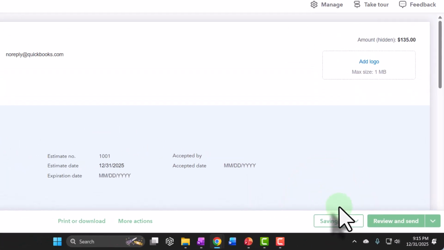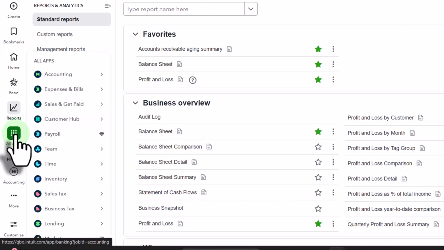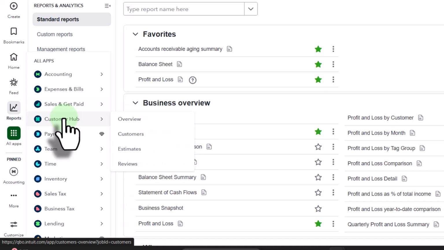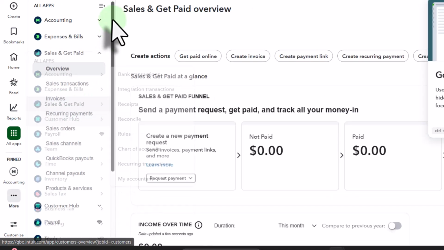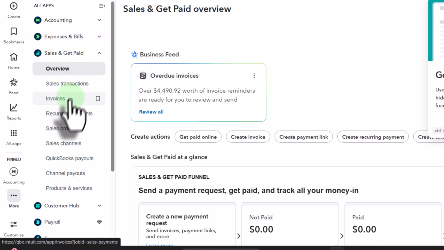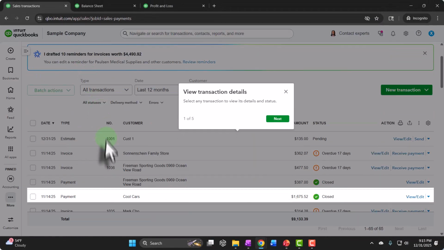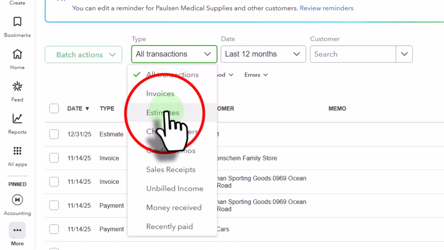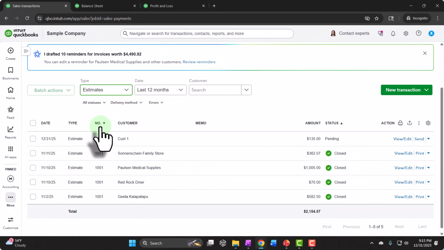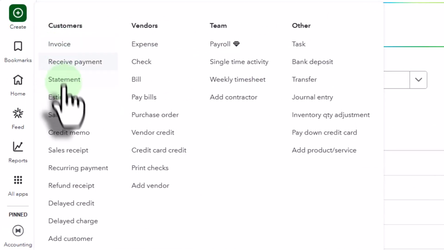Save and close. Over here in the apps, we can go into the sales side of things, and let's see if I see the drop down this way. We've got the sales transactions. So we could go into the sales transactions, one place to find it, and then look at the estimates in the drop down, remembering this area shows basically all the forms for the most part under the customer cycle.